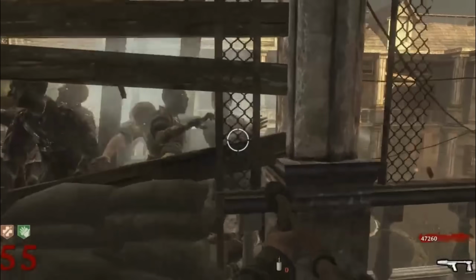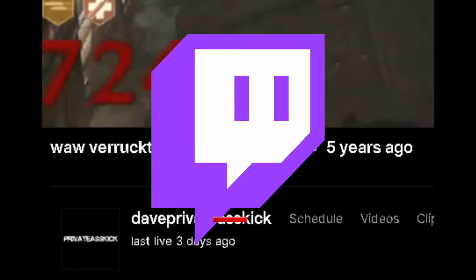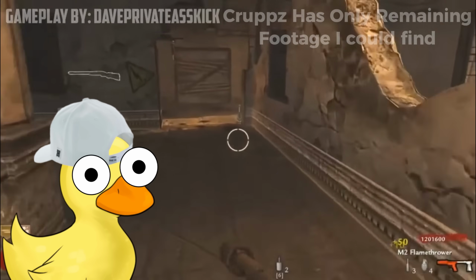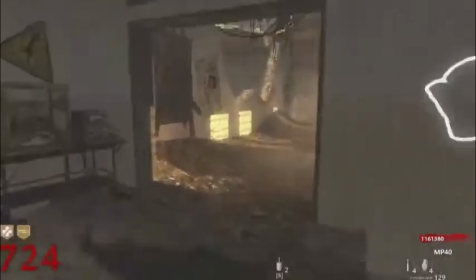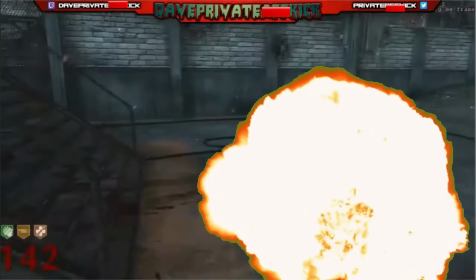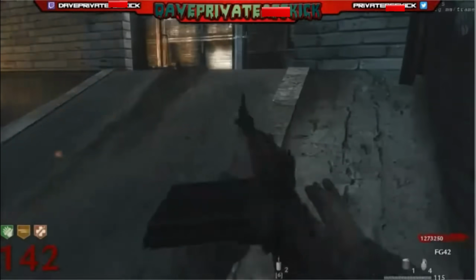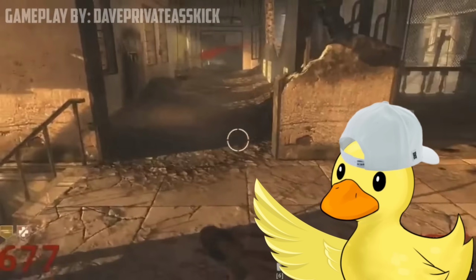In the same year, in the summer of 2016, another record would be set by a streamer named Dave Private Kick on Twitch. Dave would absolutely demolish Jim's previous record by over 200 rounds, eventually making it to round 724. This sent an absolute bombshell around the World at War community at the time, making it one of the most influential turning points in the world record scene.